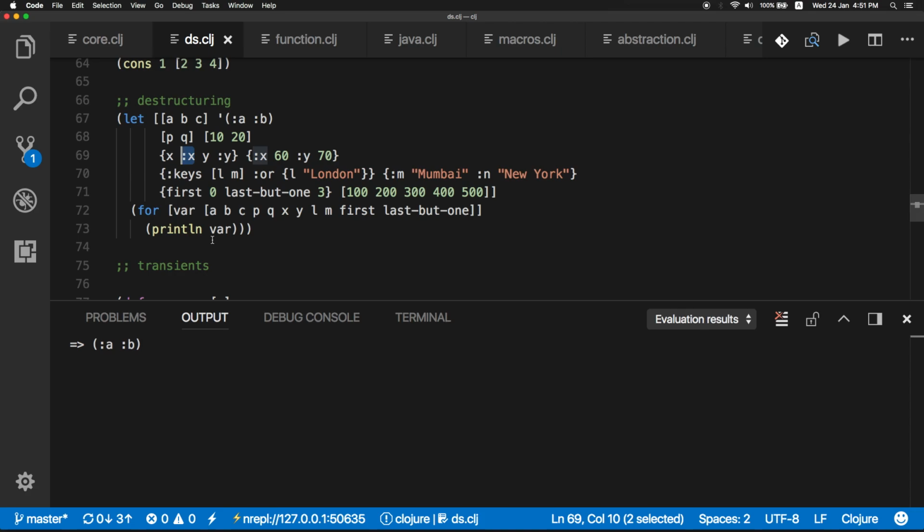So what will be the value of X then? But we are assigning the value later, no? Later in the sense, at the end of this line, the value of X is going to be 60, Y is equal to 70. But that assignment happened later, right?